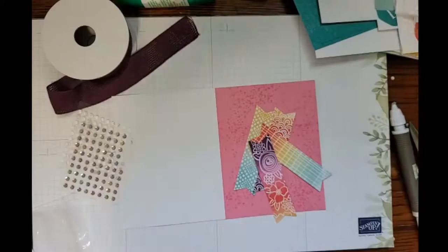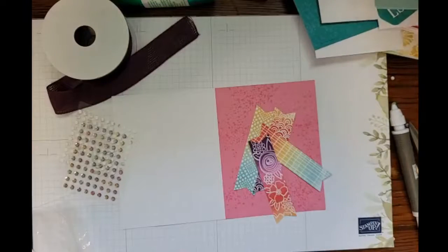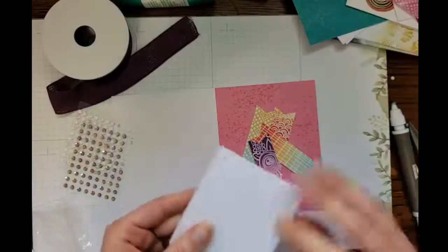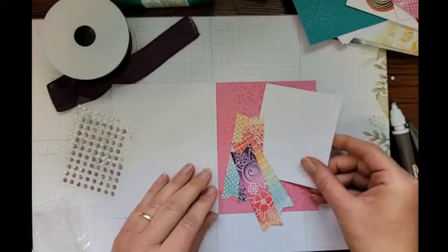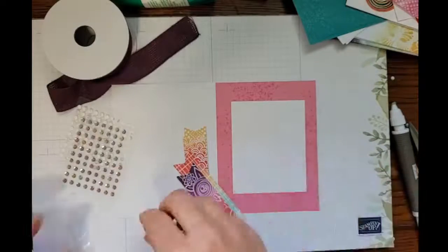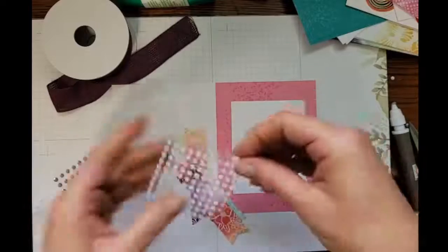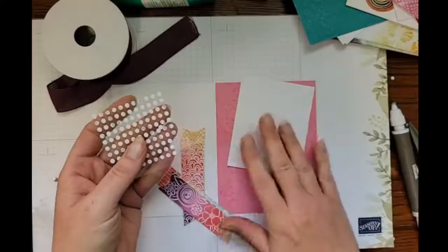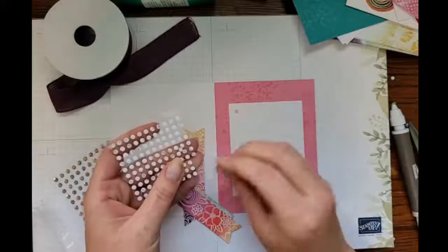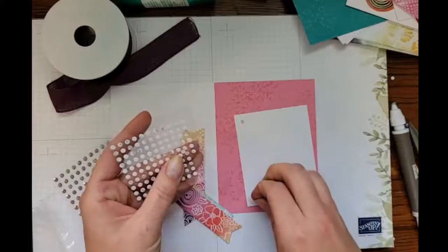Okay, and then we need one of those white layered pieces that we saw in here. There we go. Okay, so we're going to attach the white piece. Bev, isn't it awesome? I love this kit. Paper Pumpkin really is amazing.